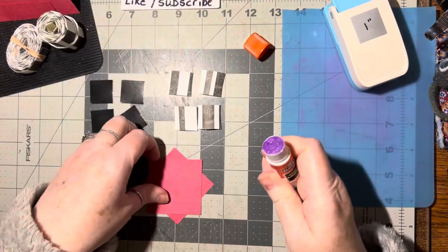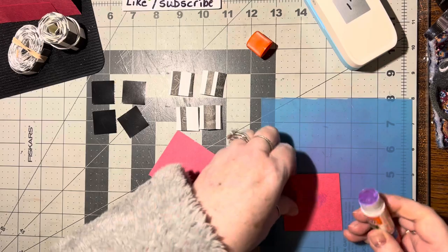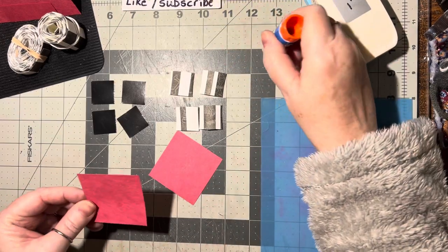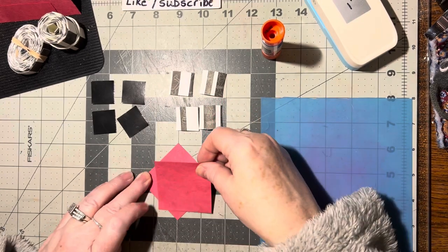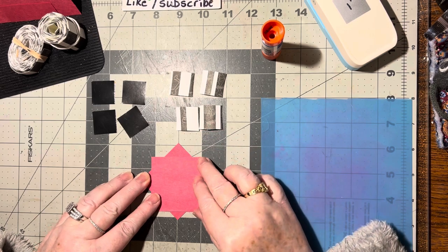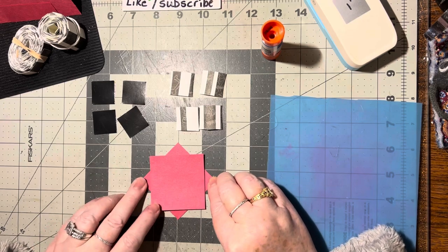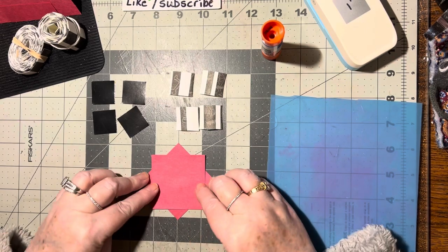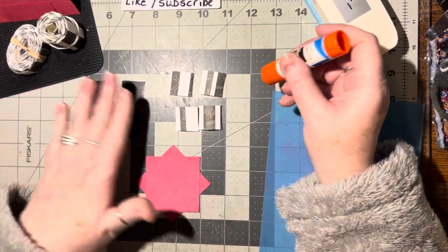Alrighty, so let's go ahead and glue this together. I'm gonna put a little bit of glue right in the middle there. And then we'll try to line that up, and then try to line this up. Ooh, that looks pretty good to me. All right, looks good. Okay, so there, we've got that together. Now all we have to do is just glue these ones down. And I think I'm gonna use my double-sided tape for this because that'll hold it better, and I don't want them falling off.